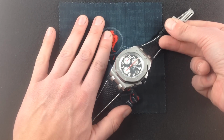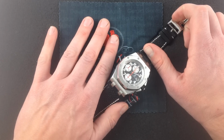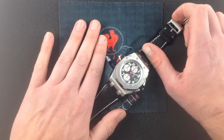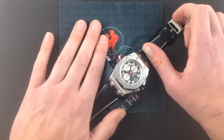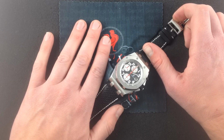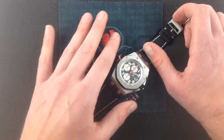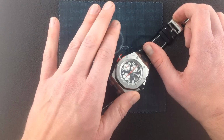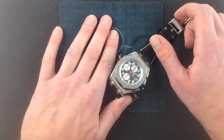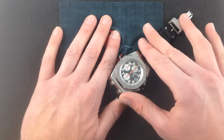Well done, AP. The bottom line is that the AP Royal Oak Offshore Tour Auto 2008 edition, 1 of 100, is an outstanding addition to the pantheon of great Royal Oak Offshores. Whether you're into cars or not, you need know nothing about the Tour Auto, its history, its present, automobiles period, to appreciate this watch as the looker, the stunner that it is. And with an Audemars Piguet in-house movement, it's also part of the modern generation of the most finely engineered 60-hour ceramic rotor bearing, upscale caliber 3126 Royal Oak Offshores.